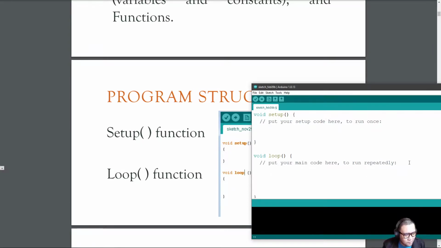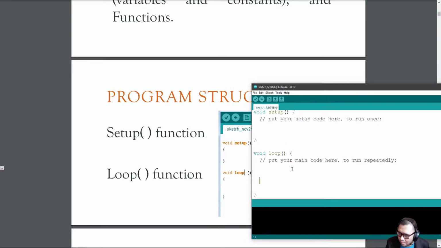For example, we want to make the bulb turn on permanently, then we have to put it in void setup. If we want the code to do a series of tasks and repeat it over and over, for example, we want our lights to blink on and off repeatedly without any input or output from the user, then we put it in void loop.